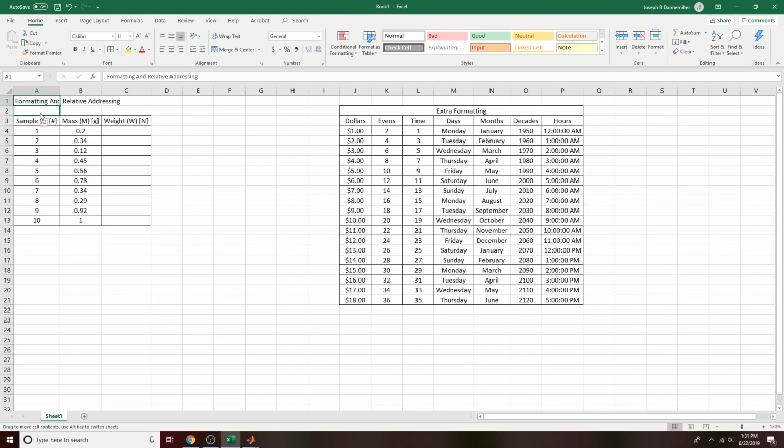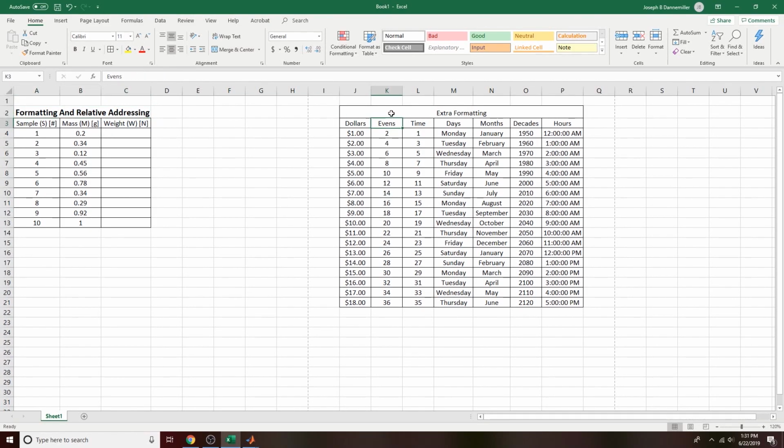So let's actually move this down. We'll highlight these 3 cells, A2, B2, C2. We'll come up to Merge and Center. We also want to make that a little bit bigger, so let's just bold it and bump it up. Okay, so I've just increased the font size and made it bold. We included that inside of the table, so let's go ahead and include this inside of this table. And I don't really like that, well, we'll just leave it. We'll see how it goes.